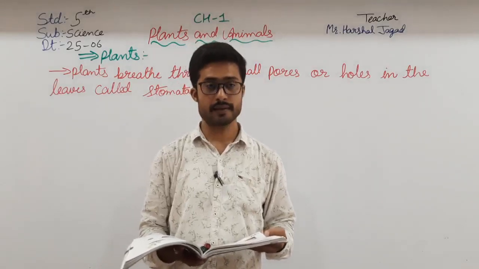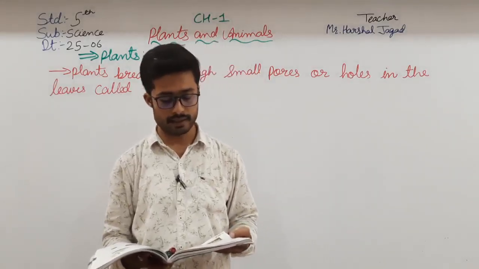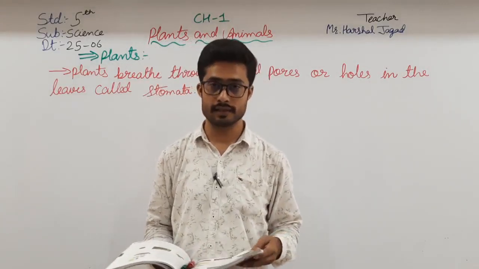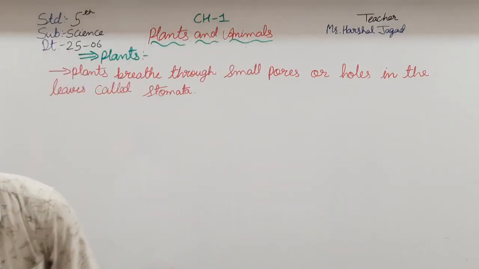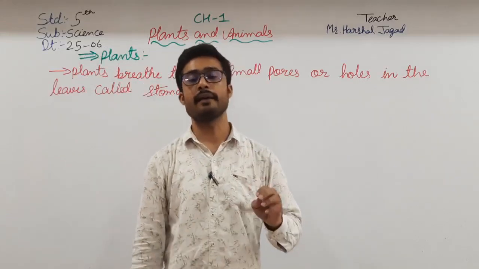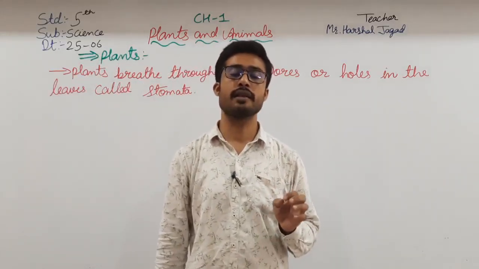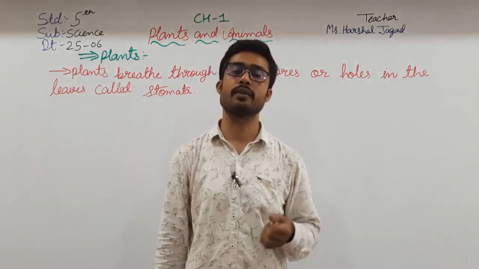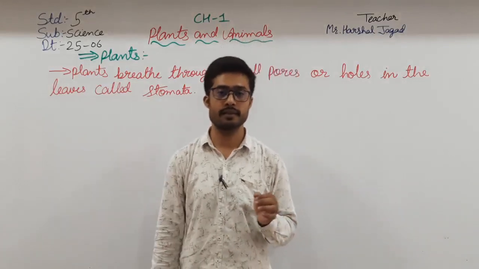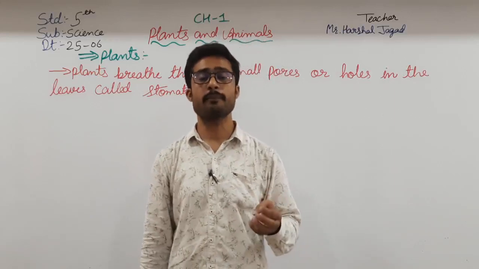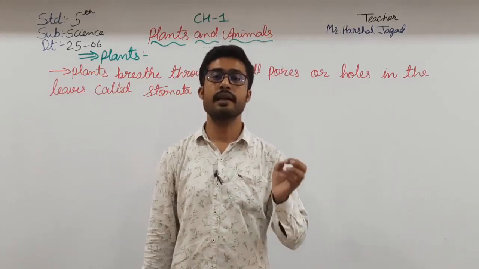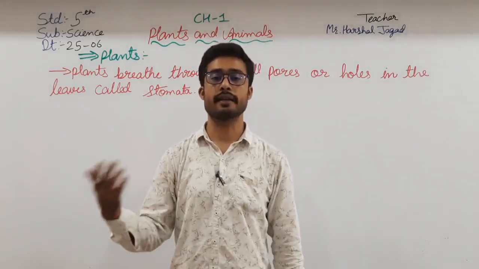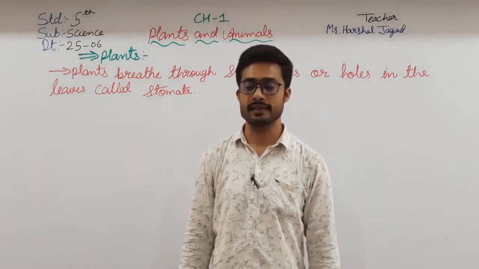But during daytime, in the presence of sunlight, the leaves also take in carbon dioxide and give out oxygen during the process of photosynthesis. The green plants do the photosynthesis process and produce their own food, so they are known as the producers. In photosynthesis, the plants take in carbon dioxide plus water in the presence of sunlight, produce their own food and give out oxygen.